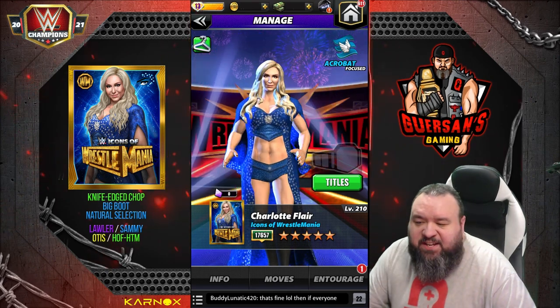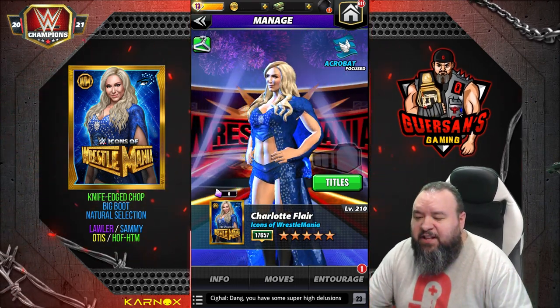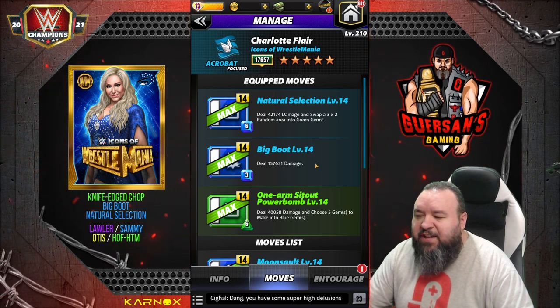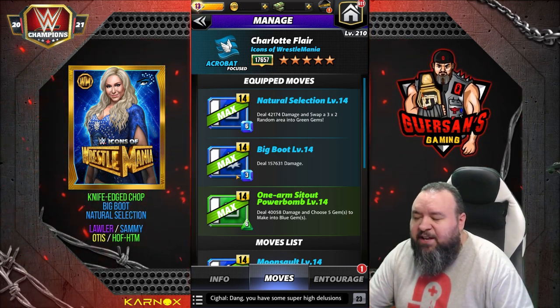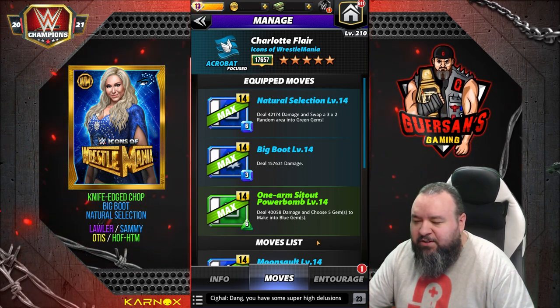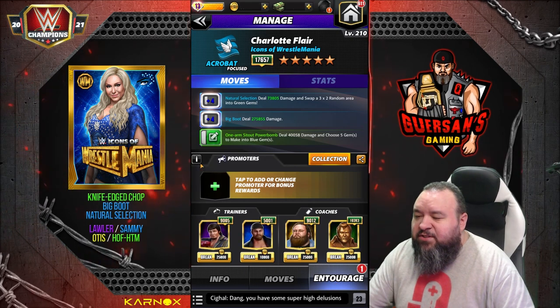All right, last move set is going to be a 5-star version of the last one we saw. Basically, we're going to replace the move that increased our blue damage with the Big Boot, which is a 3 MP blue move, deal 158,000 damage.